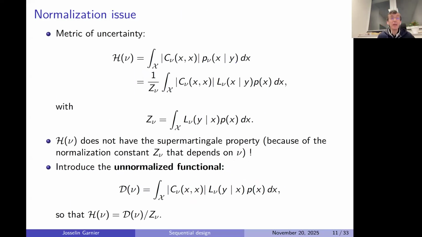So now let's look at our metric of uncertainty, the one that we would like to address. As I said, it's a little bit complicated, and I can express it a little bit more explicitly in terms of the prior, the likelihood, and a normalizing constant. Usually we don't care about the normalizing constant because it's a constant. So for MCMC, it plays no role. But now we look at this quantity, h nu, as a function of nu. And bad luck, this guy depends on nu.